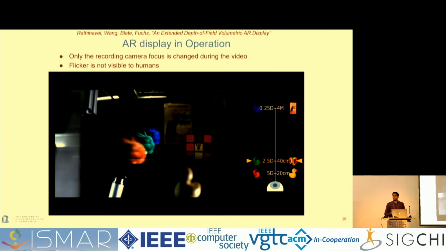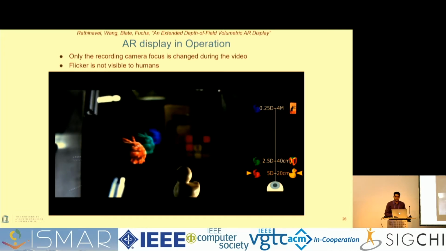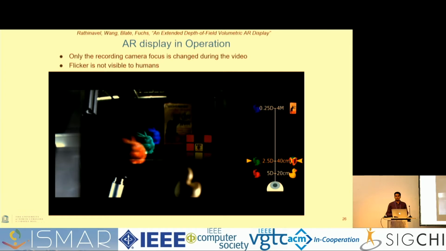What this means is that if you are looking through this display, you can instantaneously change your accommodation power and the image that you want or expect will be there. The flicker that you see in this video is not visible to humans. This is happening because the display's frame time is slightly shorter than the camera's frame time. So the camera integrates a little bit more than 280 frames, and you end up with one bright frame every once in a while.